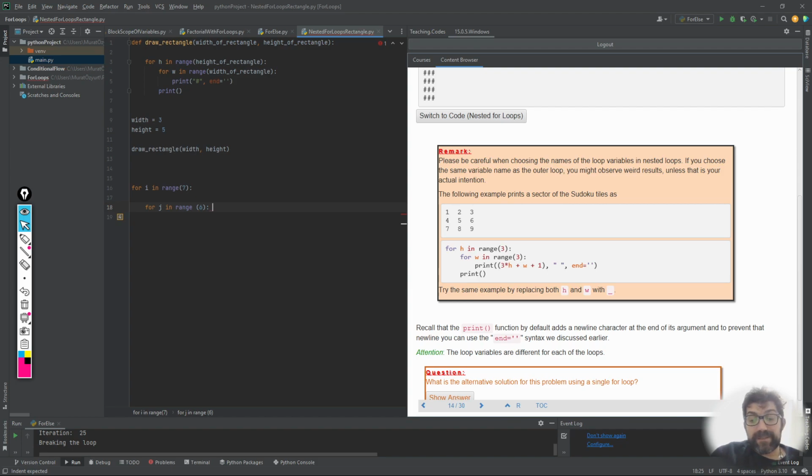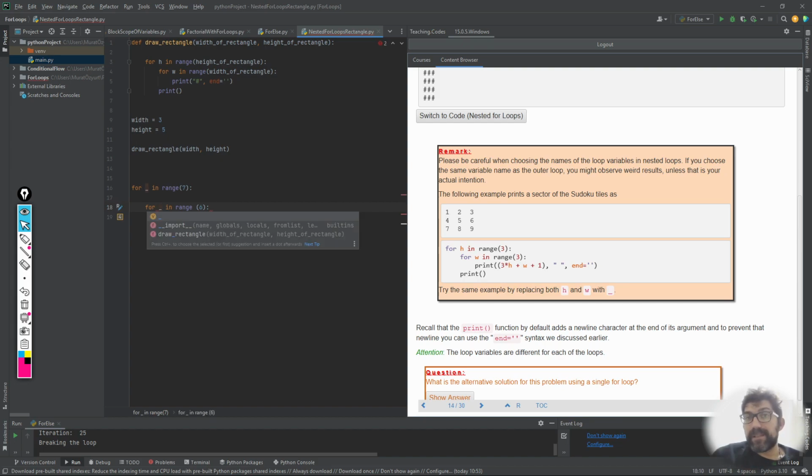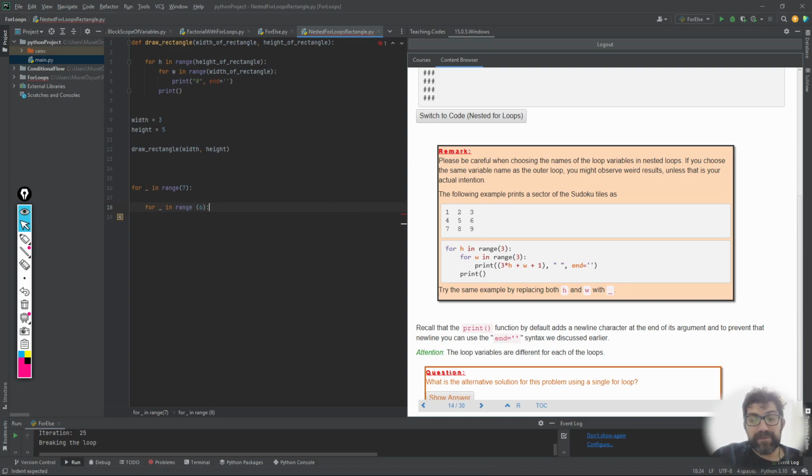So memorizing this for loop as for underscore in range is actually sort of a dangerous habit.